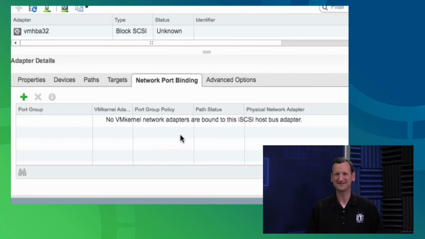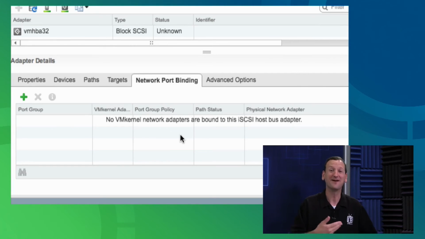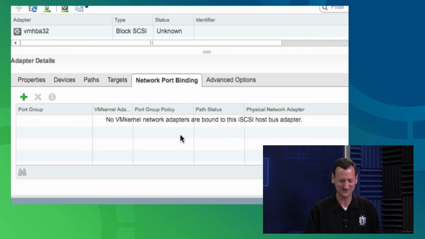And now that I say it, I think I've forgotten something kind of important here, Wes. I need to have a separate adapter for this, right? I want it to be on a separate network, and I kind of forgot to configure that, right? So that might also be why I'm not seeing the other path. I don't have a way to connect to the 192.168.1 network. You kind of need that extra adapter.